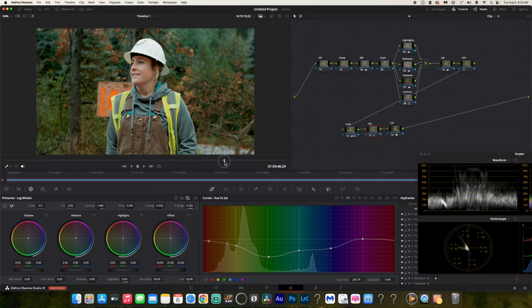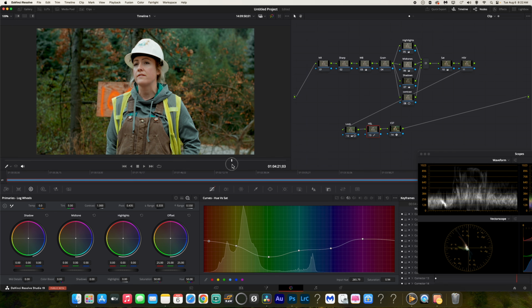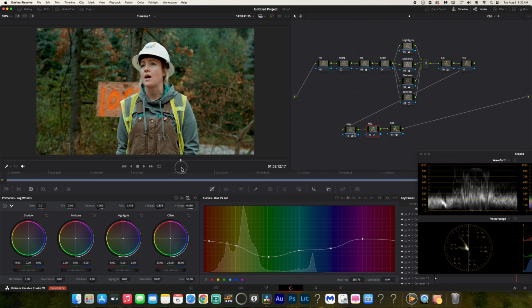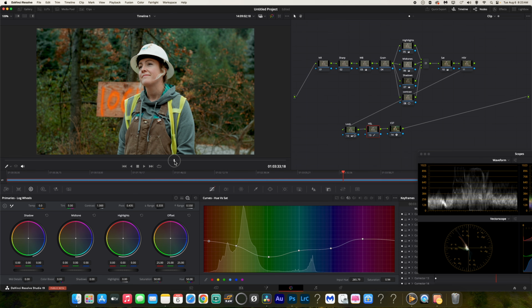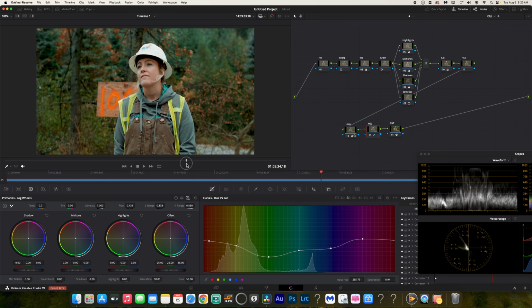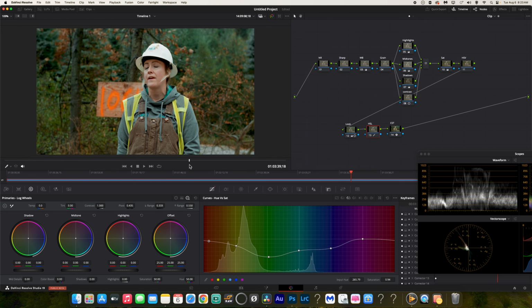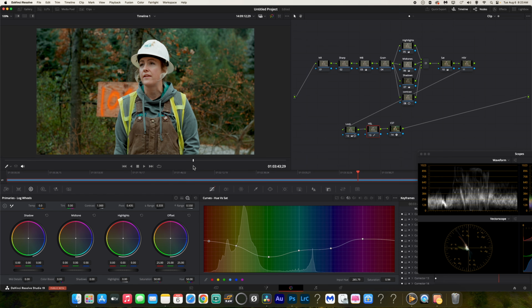Now let me grab my image. I usually do this just to see if I like how it looks. And it was winter. So when it's cold like this outside, don't expect a lot of life in your skin. So I'm gonna just pull it back to maybe about right there. No, I'm gonna bring it back up to about right there. So I like that right there a lot.